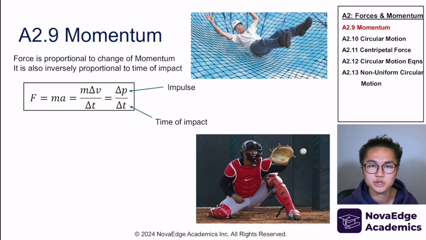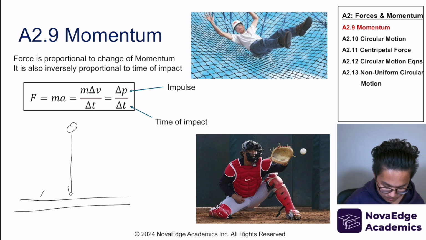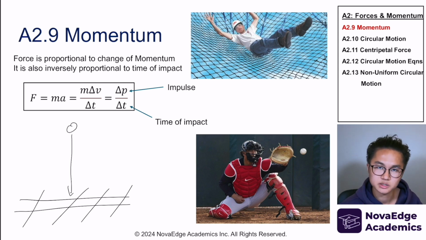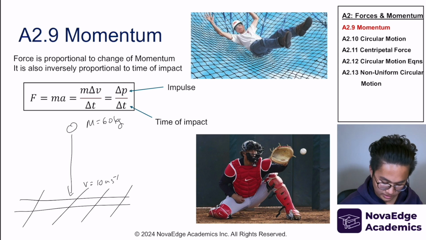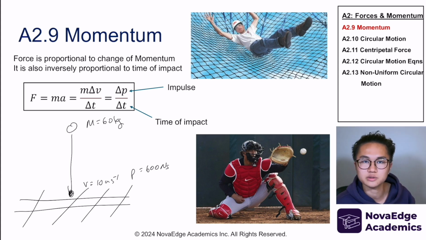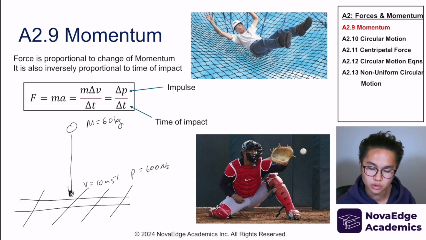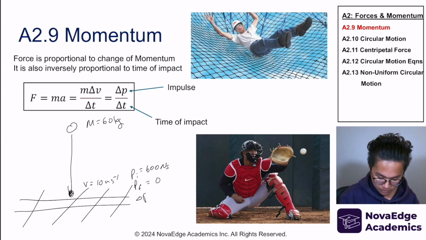This is a very useful equation to use, and it explains a lot of natural phenomena. To explain further, I'm going to use an example. If I fall from a certain distance, and I say I have a mass of 60 kilograms, and at the time of impact, I have 10 meters per second of velocity, obviously my momentum right before impact is equal to 600 newton seconds, right? Right after I collide with the floor, what's my momentum? It's actually 0, right? Because my velocity is 0. So my final momentum is equal to 0. So my impulse is actually negative 600.